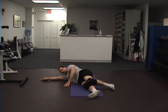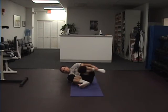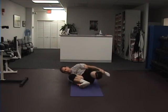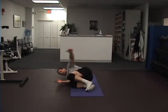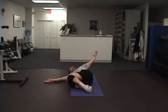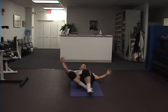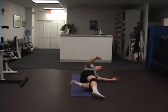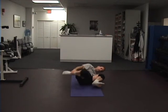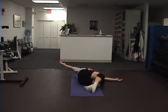Now we get down on the ground and do some external and internal rotation of the hips. Then my favorite — active isolated stretching quadricep stretch. Then we go right into a sideline chest stretch, also in the active isolated mode with a two-second hold, keeping the knees together, hips going this way, my arm going the opposite direction. Then we switch sides — get the hip rotation, the quadricep stretch, at least ten reps on each side. And the sideline — we do that little can opener move, hold at the end of the range for about two seconds. Sometimes I go back and forth with my arm to help that shoulder range of motion.